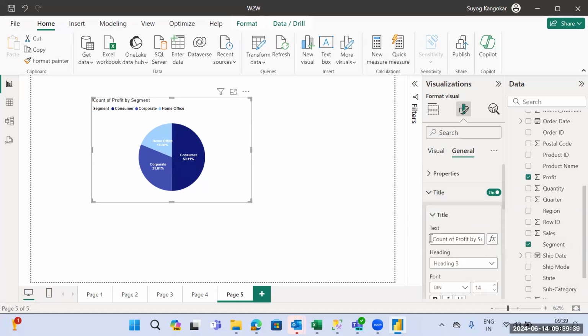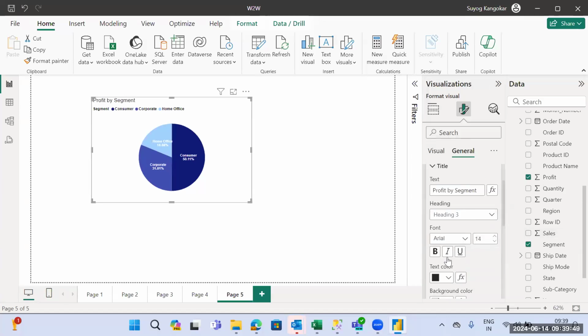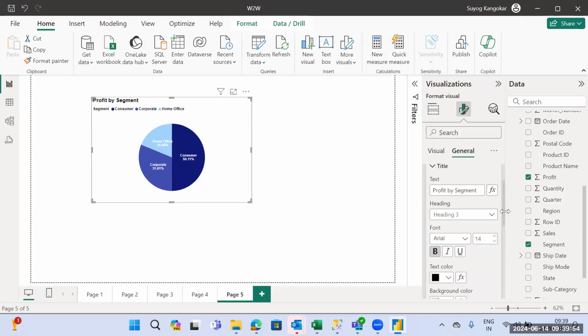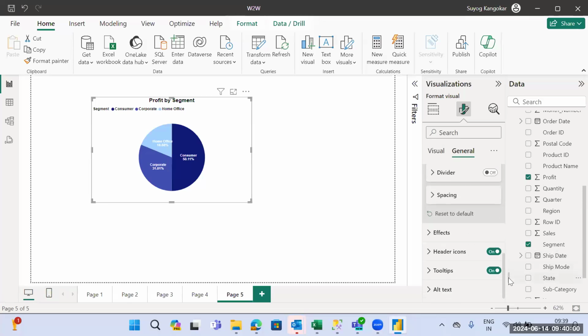Then the title. If you want profit by segment, here we can just say profit by segment. And it should be Arial, bold, black color, center. Okay.